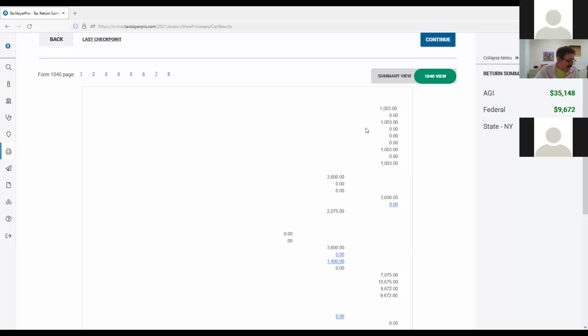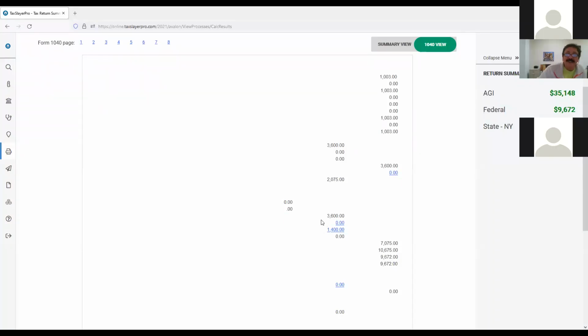And what we have here, $3,600 being the withholdings from Ralph's W-2. Let's see. One second. 2,075 is the calculated earned income credit. 3,600 is a refundable child tax credit for the newborn, Emily.